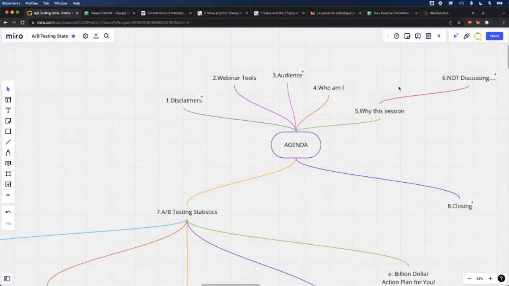I signed up for this tool because they did say that they can host up to 5,000 participants, and I don't know how they are able to handle this if they are not even able to handle 300. But I'm going to continue this. There is a recording, so just reach out to me if you need it.